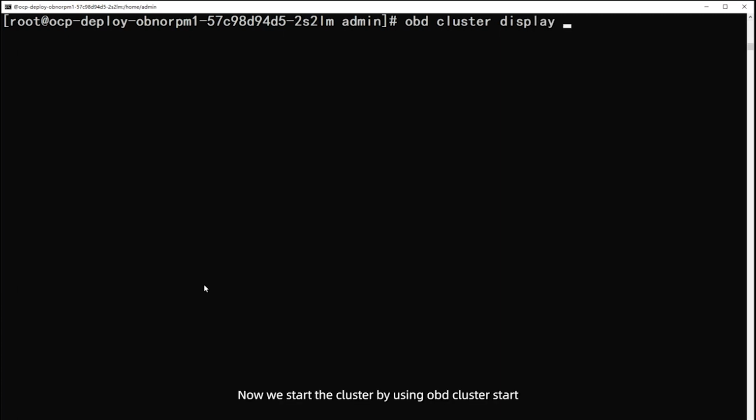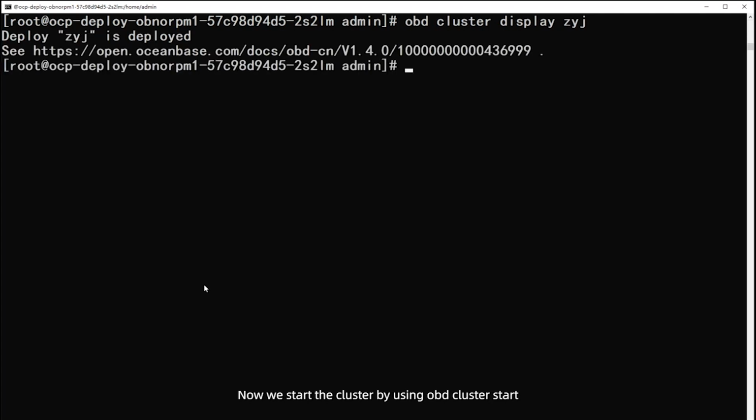Now we start the cluster by using OBD cluster start command.